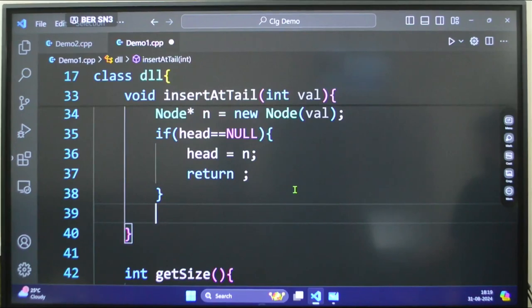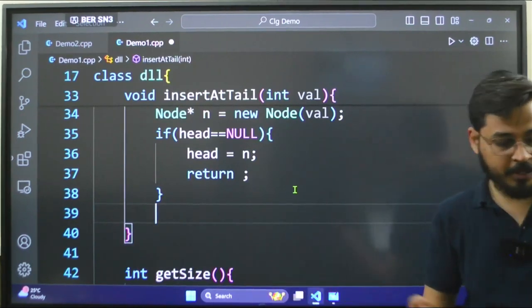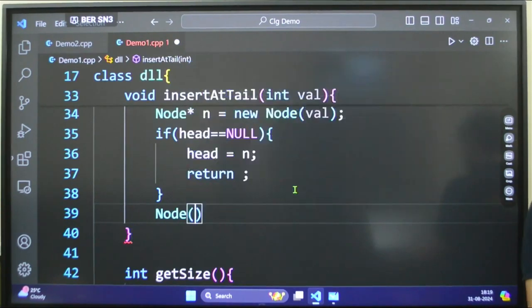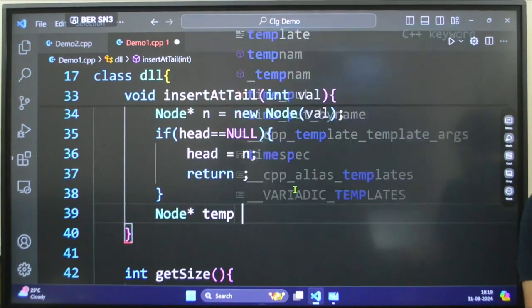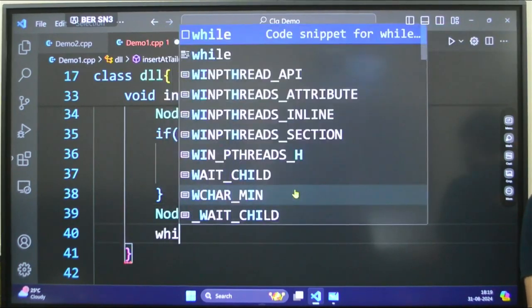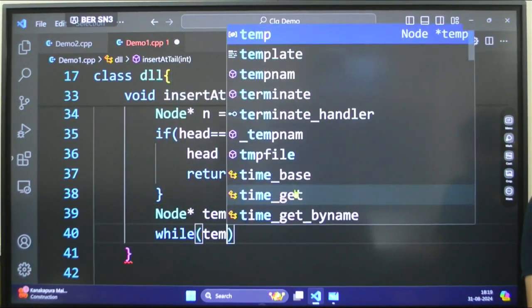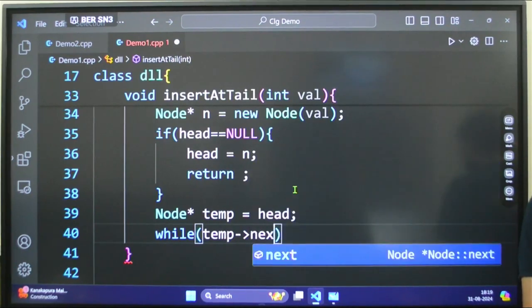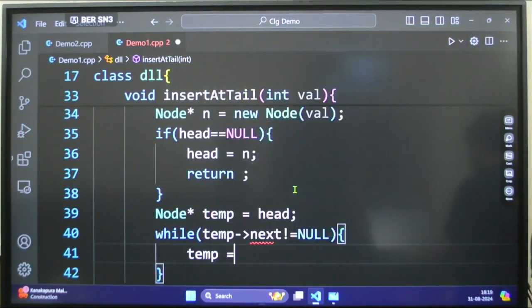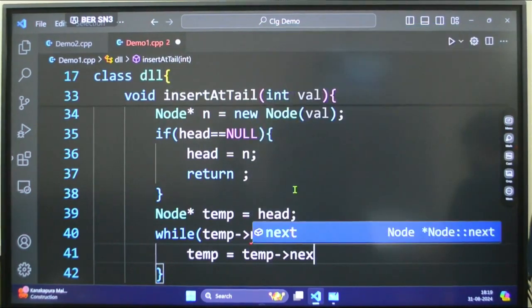The next part is, we will start by creating the temp. So I will say node star temp is equal to head, start the temp from the head, of course, and while temp of next is not equal to null, keep on doing temp is equal to temp of next.